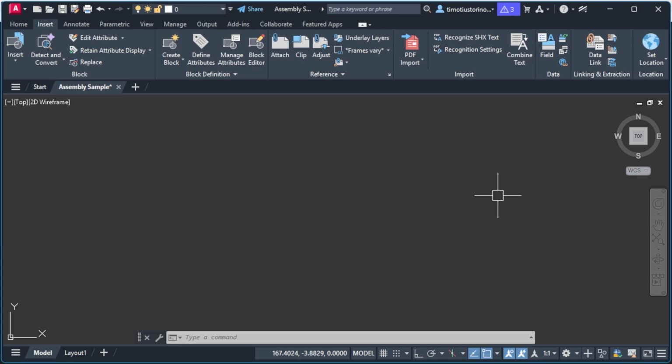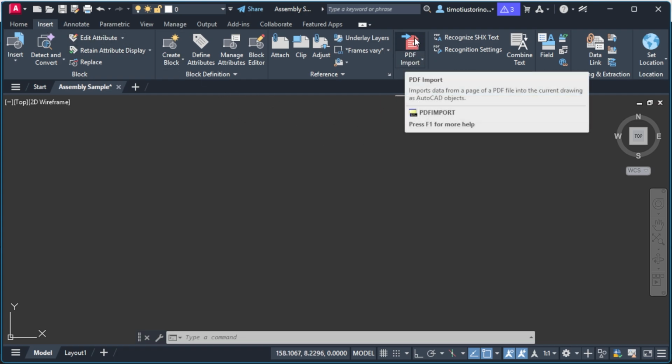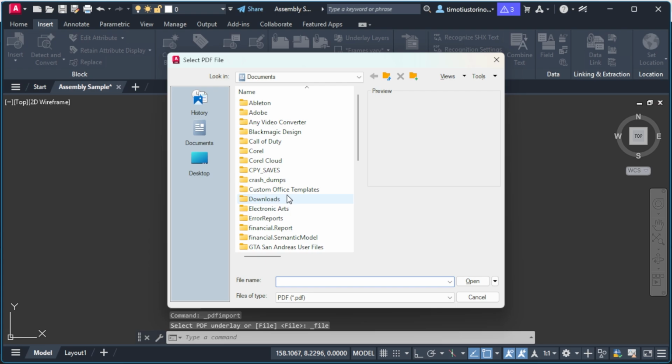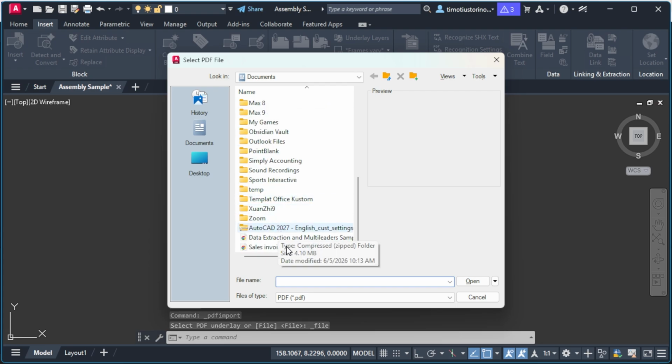Step 1. Open your main PDF file settings panel. The first step is to pick up the standard file reader tool from your top menu row to open the preference box where the software handles incoming paper files. Move your mouse pointer up to the top row of tools, click on the tab that says Insert, find the button labeled PDF Import, select your document from your computer folder window, and click Open.